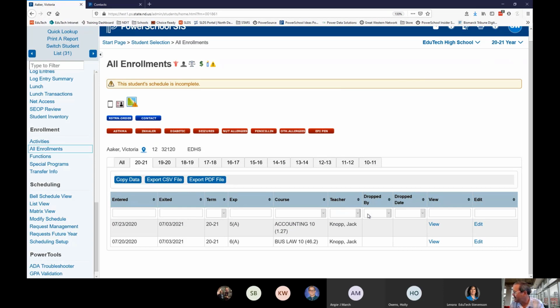But they're also showing a 4th hour enrollment for September for another class. You've got overlapping enrollments there, and you need to make things jive. And that's why I stress so much with enrolling classes that your entry dates and your exit dates, your drop dates, match. They need to make sense in PowerSchool. If you're just putting any date in, you're going to have some problems.